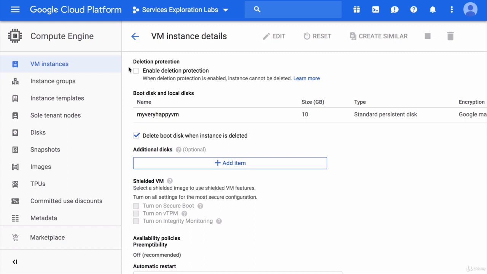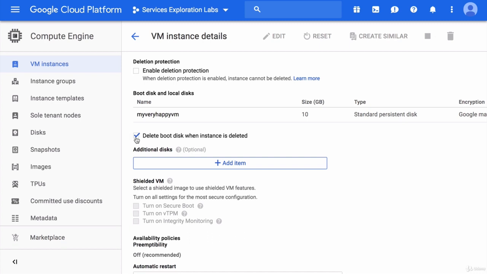This is about protecting one special machine, but best practice says that you should treat any instance as disposable. Now we'll cover that more in a future lecture, but you can already see here from this Delete Boot Disk When Instance is Deleted checkbox that the default behavior is not to be preserving these instances. You start them up, they do some stuff, they go away. Going away shouldn't be a problem because the doing some stuff part should always be writing everything that matters somewhere else.